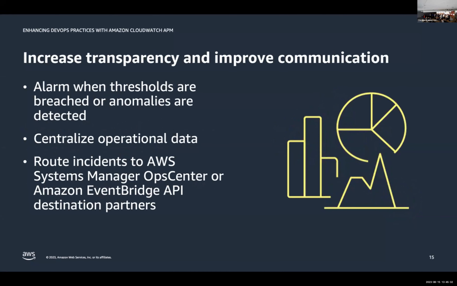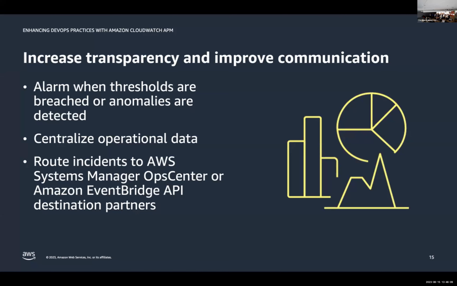So transparency and communication. I think people think about dashboards or status reports, meetings you go to and talk about what's going on. And I think the number one thing when it comes to communication is actually alarming. It's not common for people to sit around all day just looking at your dashboards, right? You're not waiting to see something come up, but you need to use that as a way to investigate more fully when you receive an alarm, an alert that one of your thresholds is breached.